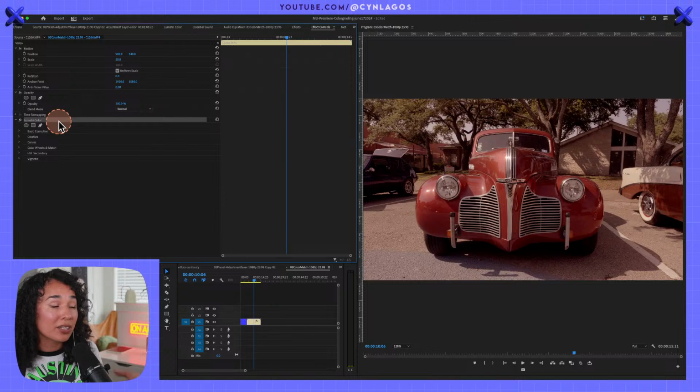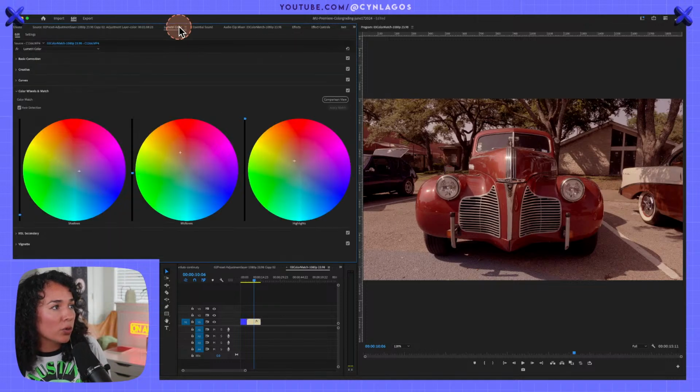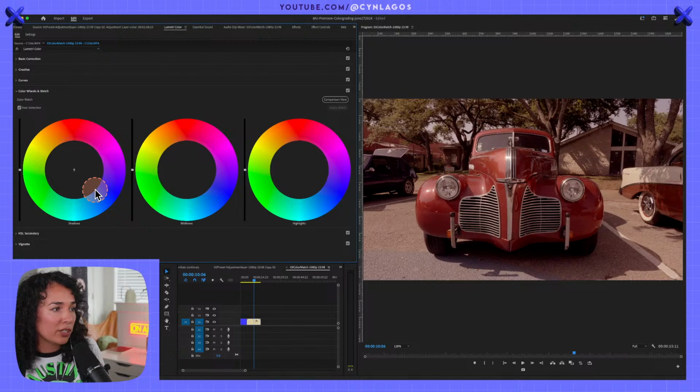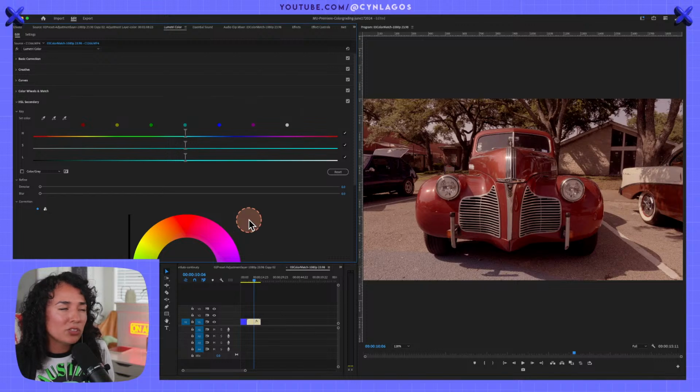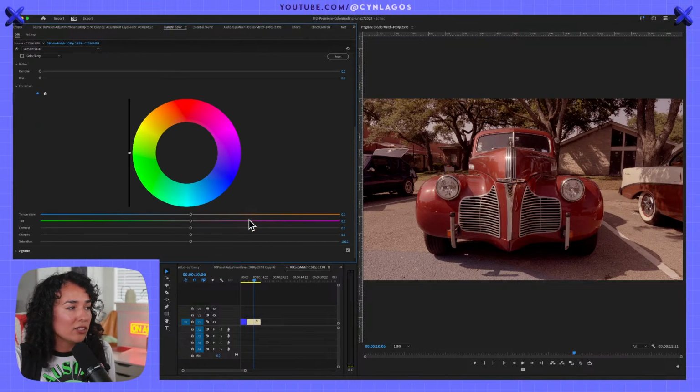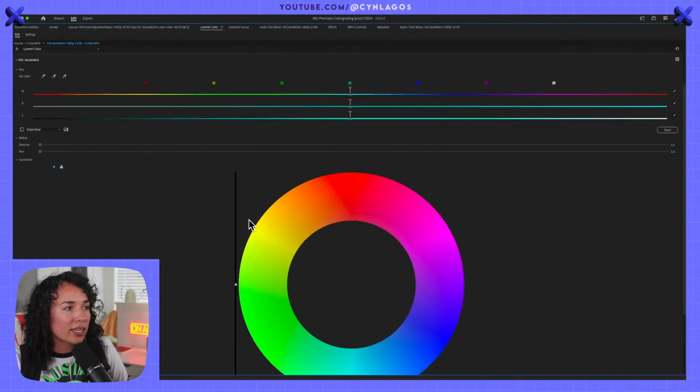So in here, I'm going to do some layering because we did it before and it worked out awesome. So let's try it again here. We're going to go into Lumetri and add a Lumetri effect. And you can see all of these reset. And like I said before, nothing changes in the HSL. It's all focused on the color wheels, right? So how about we change some things in the HSL? And so when we go in here, this can get a little bit crazy and very intimidating because it's like, what is this?